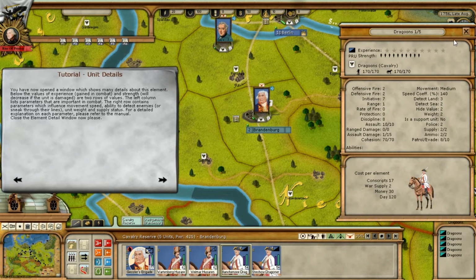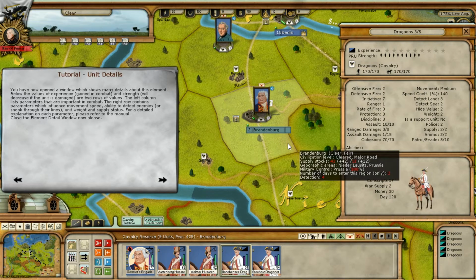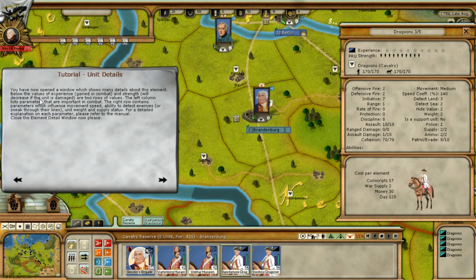Either here, because I went over here and clicked on that, but either here we can click on one of these. There it shows you. You see the mouse tip, 170 men. Well, 170 horses and 170 men, the strength and the cohesion. Okay, and if you click on it, it brings up this. Okay, so we get in there. So we're sort of understanding this. Now you have opened a window which shows many details about the element.